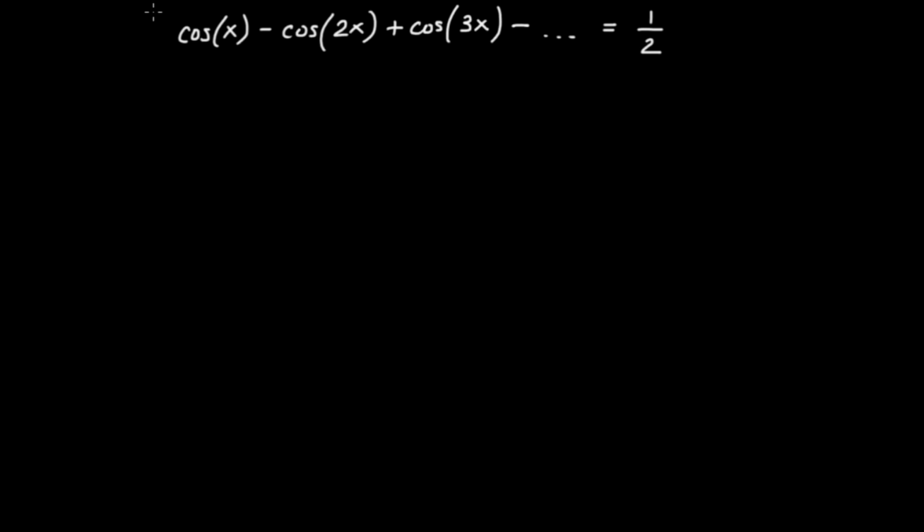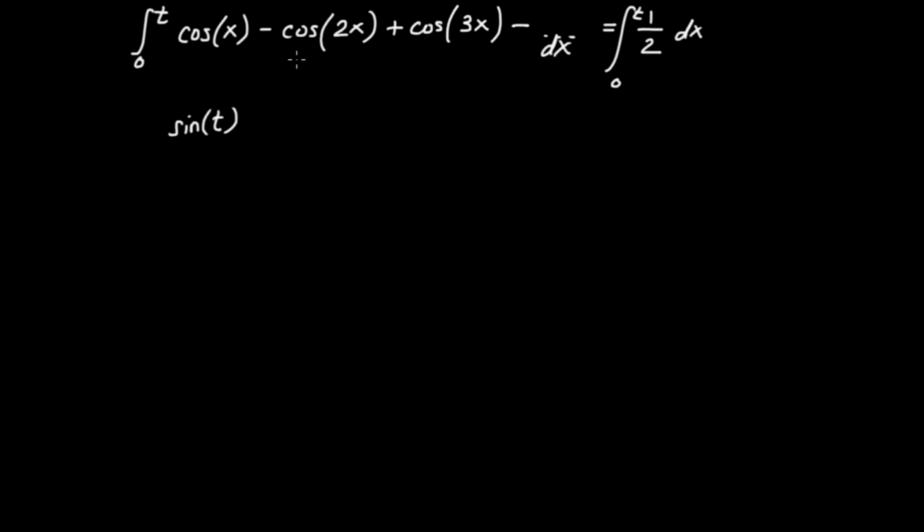The way I'm going to do that is simply integrate both sides of the equation from 0 to some other variable t, with respect to x. Now, what is the antiderivative of cosine? That's going to be sine x. And just using the fundamental theorem of calculus, I'm going to get sine t minus sine 0, which just gives me sine of t for the integral of that first term.